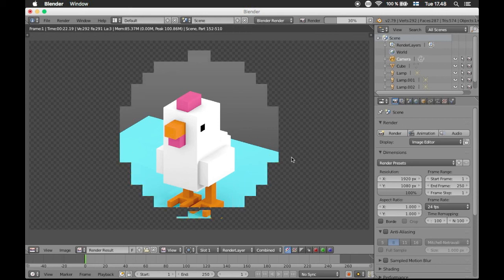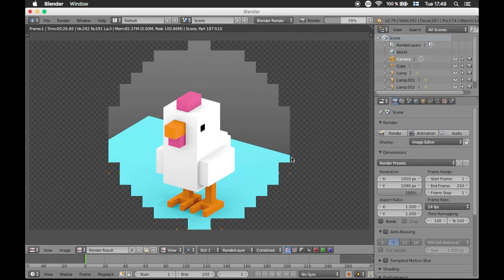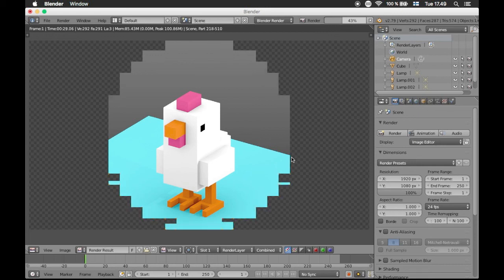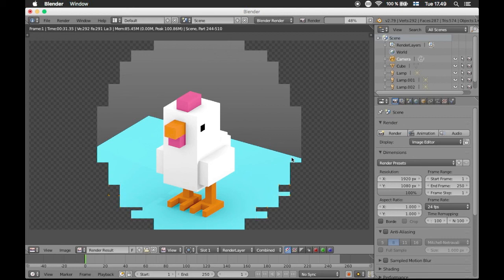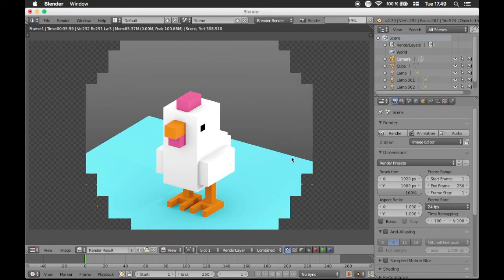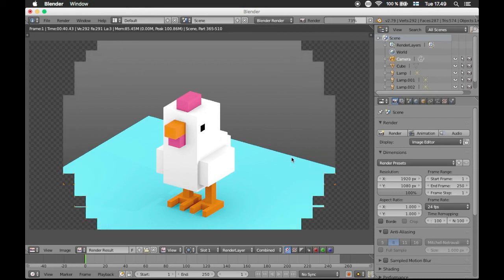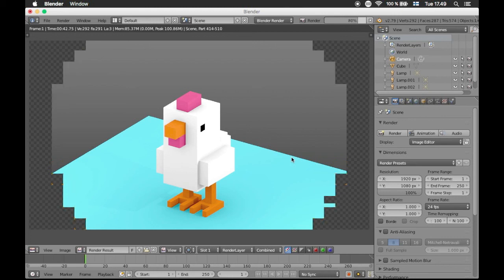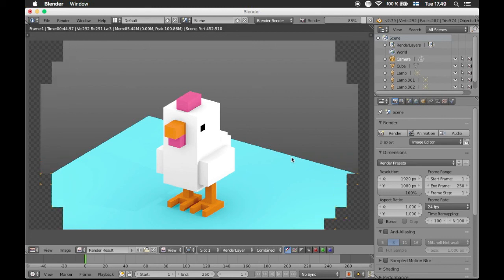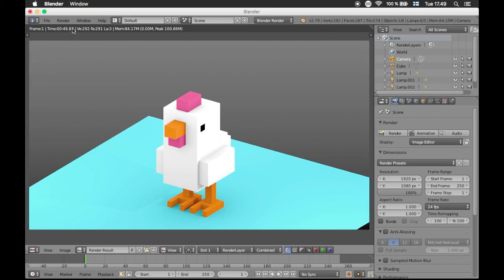Blender runs nicely on older specs, older hardware, but you have to pay mind to your settings. So this is a pretty simple scene, so it doesn't take that long. It took around 50 seconds to make this image.